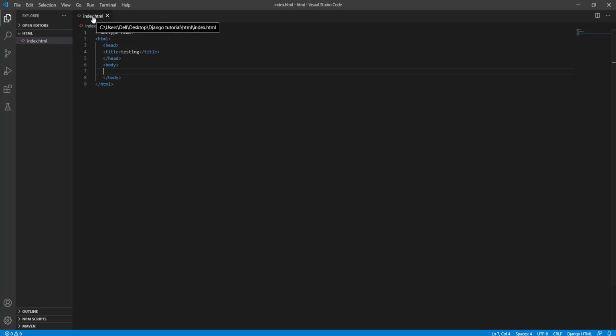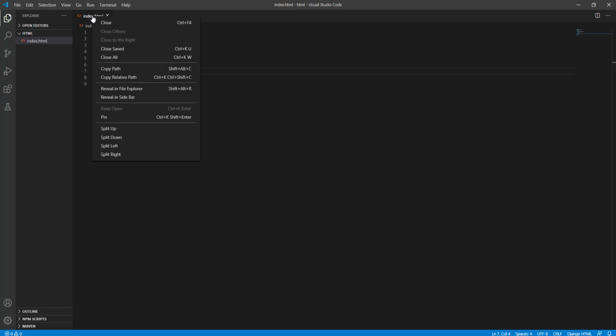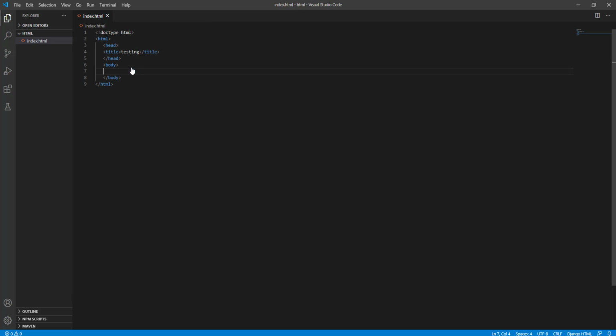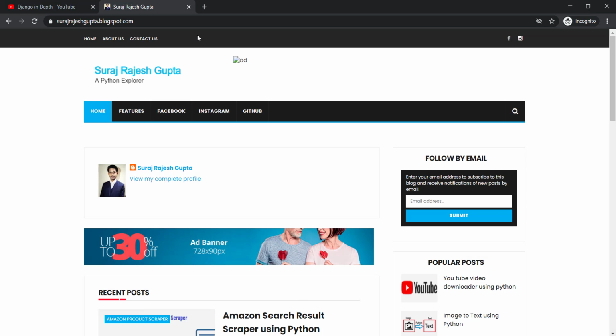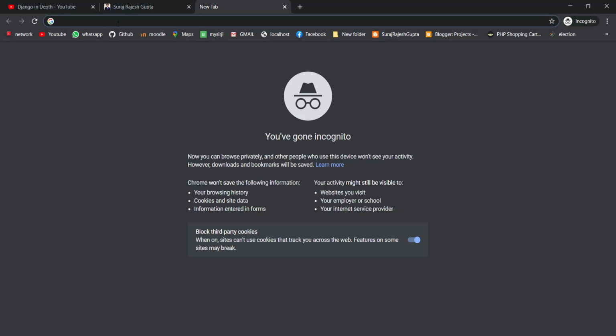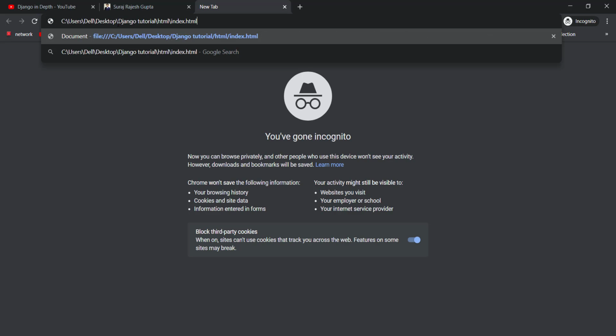Now place your cursor here, right click with your mouse, copy the path of this file and enter the path in the browser. This page is empty. It is because we have not written anything inside the body tag.